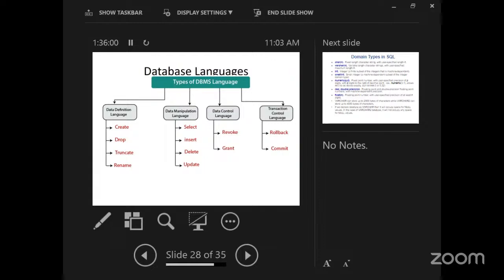So what is the difference between drop and truncate? Drop, it is going to delete entire table along with schema. Truncate, it will delete records and not schema. It is also going to delete the table data, but the schema remains the same. You should say like this. Okay, that is the difference between drop and truncate.